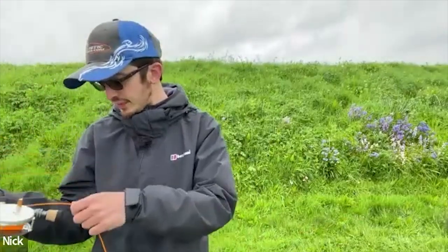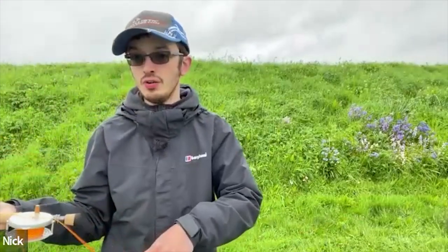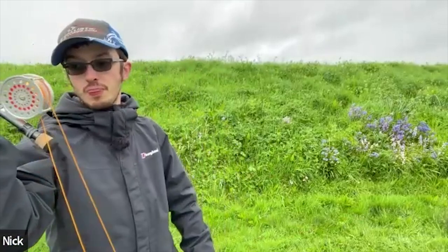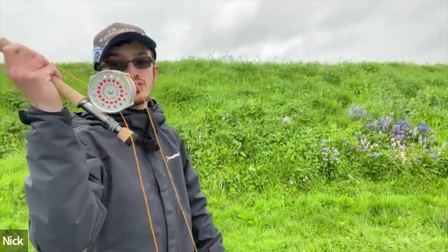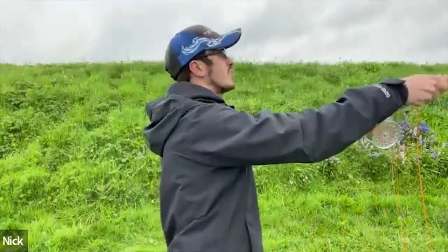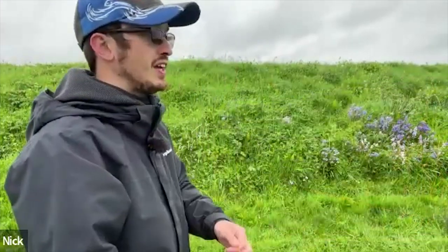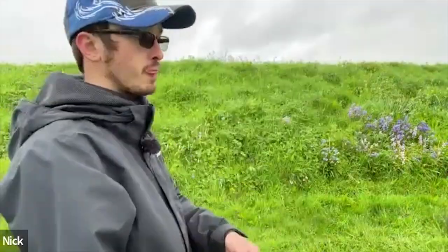As Jason Borger says in his book, it's only back casts or only forward casts. So we're just working on the forward cast launch. So keeping this rod angle the same, and then rotate right at the end of the stroke. And you're aiming, what, about 10, 15 degrees? Yeah, horizontal? 15 degrees up for distance.